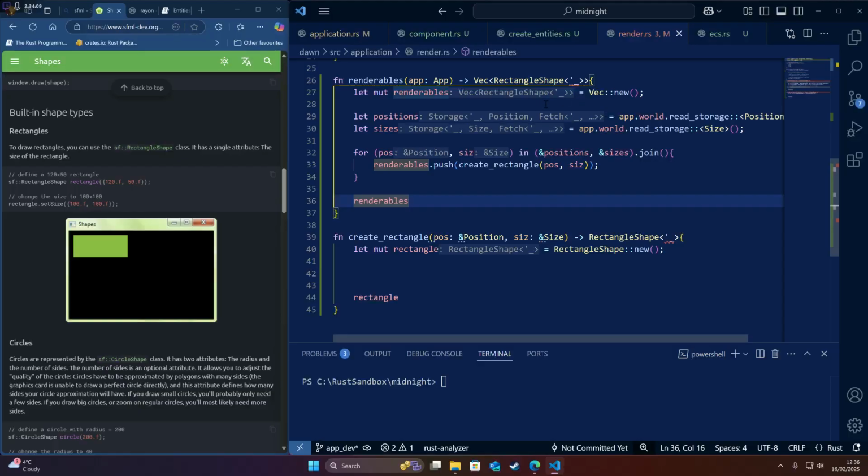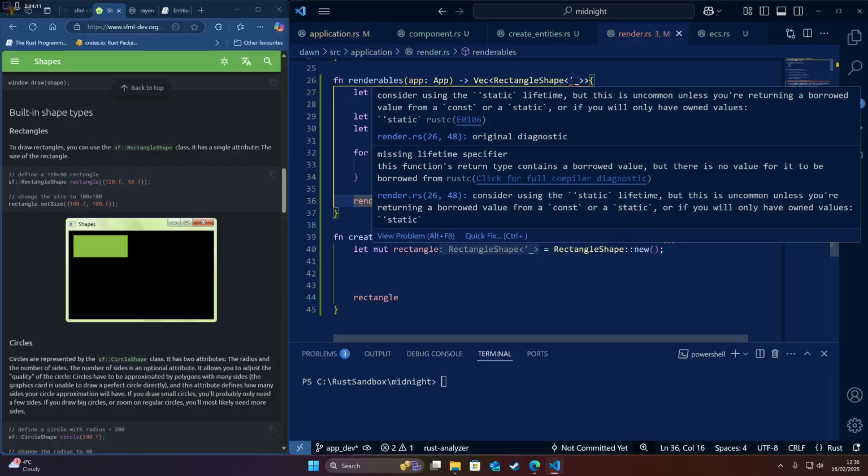Alright, we've got this working, except for that bit. Static lifetime. No, we're not. So we don't want to do that. Yeah, it contains a borrowed value.